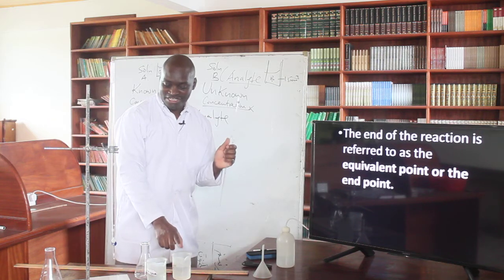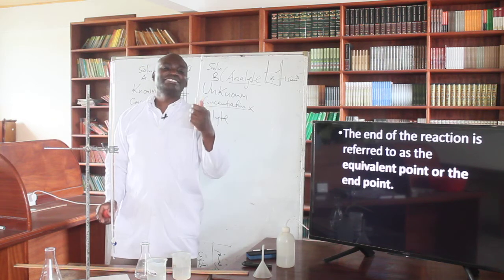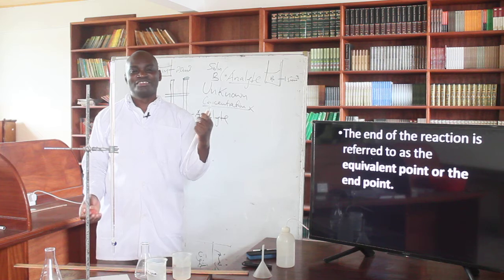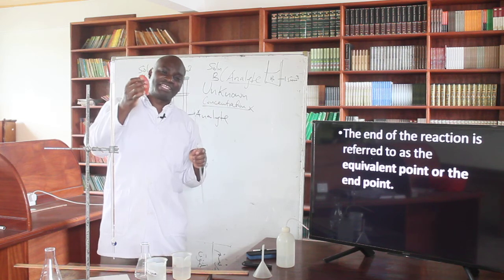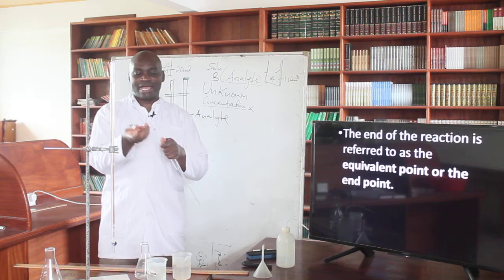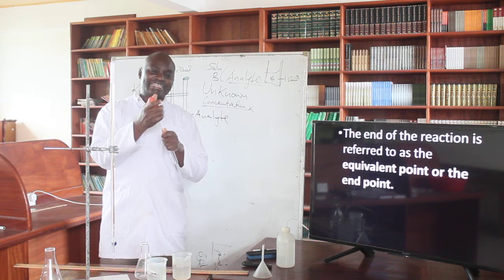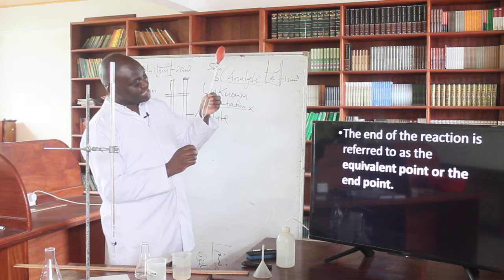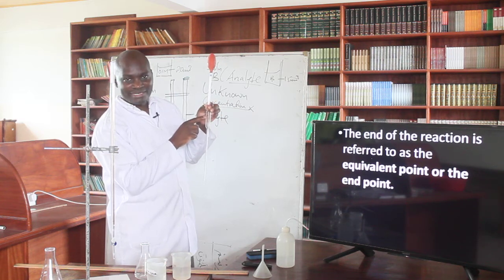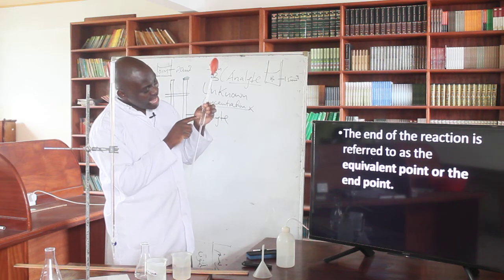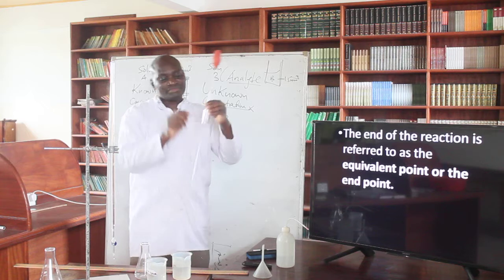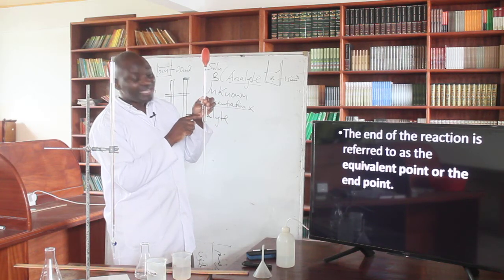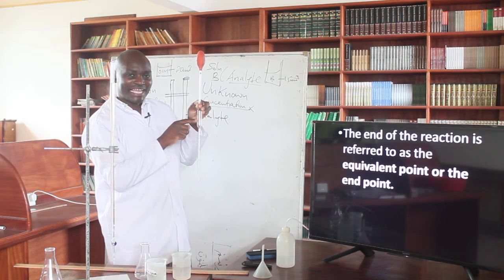Now, for us to transfer this standard into the conical flask, we are going to measure 25 centimeters cubed using the pipette and the pipette filler. To use the pipette filler, I will fix it at the end here. My pipette is written 25 ml, meaning 25 centimeters cubed, and at 20 degrees, it will measure that. And then there is a letter B here. That B has a meaning, which I'm going to explain later.